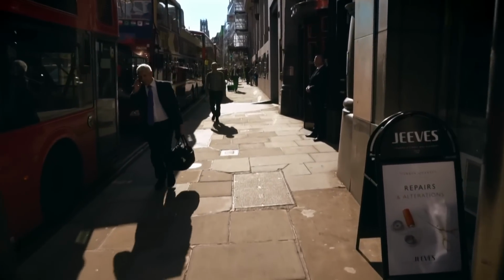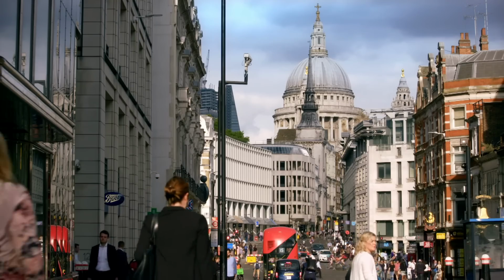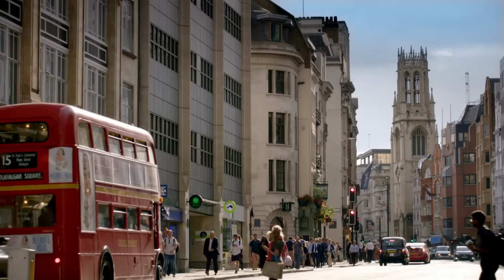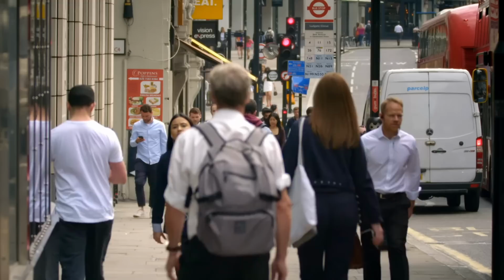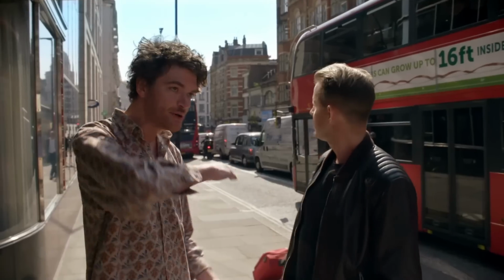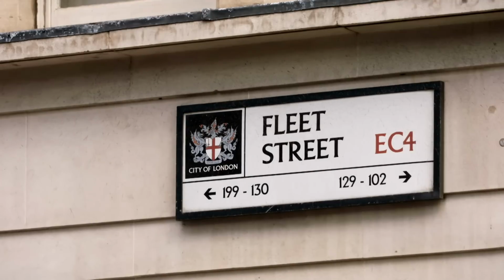Well, if you think about it, we're standing in between the financial centre, the city, which evolved from the old Roman city. Further down there, we've got Westminster, which was the political hub. Fleet Street physically connected the two. So I guess it's like an artery of power linking the two together. Yeah, you had all sorts of courtiers and diplomats and merchants, important people whizzing back and forth down this street. And because of that, it became a lightning rod for news and gossip, the world's first information superhighway.